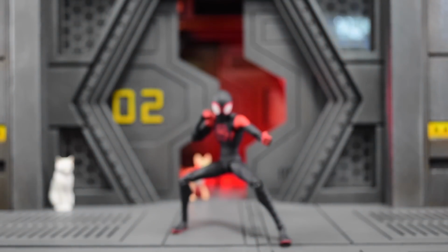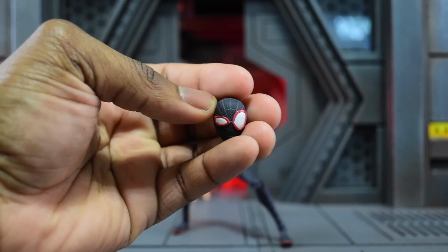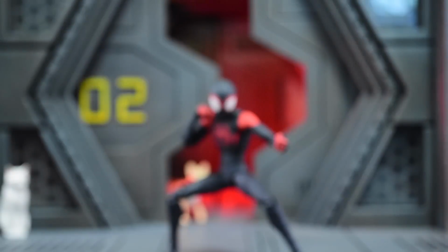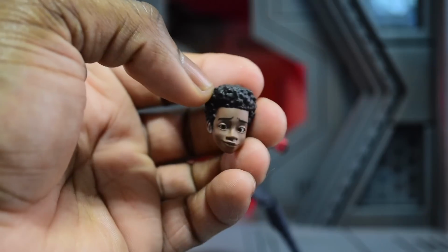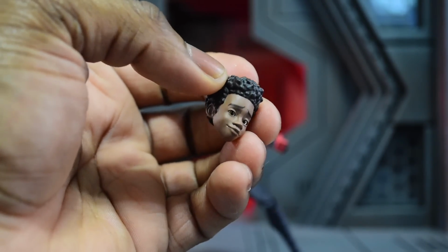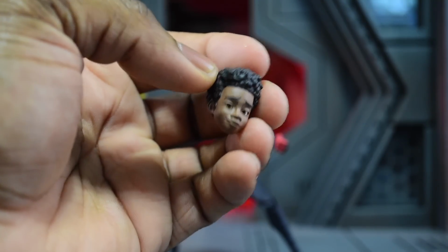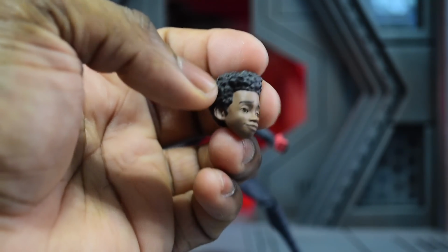Next up, we are going to talk about the alternate mask sculpt. This looks really, really dope, as it adds a little bit of expression to him. You know, kooky, zany, questioning. Adds a lot of variety. Then we have this beautiful, beautiful unmasked head that is off looking to the side. I really wish they gave it a neutral looking forward face, but looking off to the side looks really good as well too. This looks exactly like him in the movie, and I can't say anything that is bad about this sculpt. I just said I wish I looked forward, but that's not really a gripe. This is just perfect.